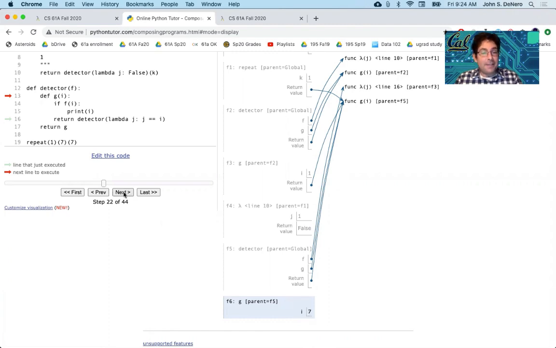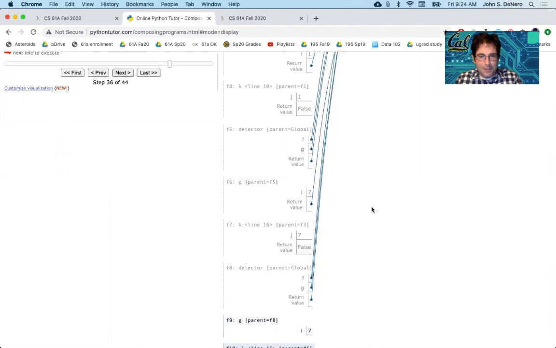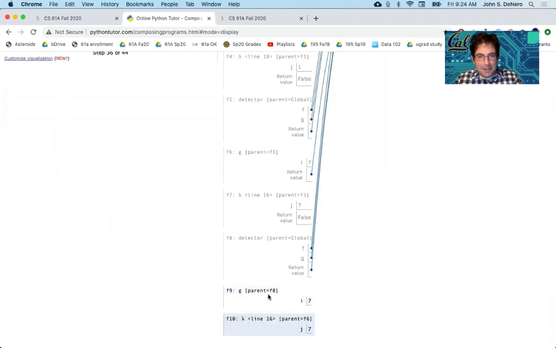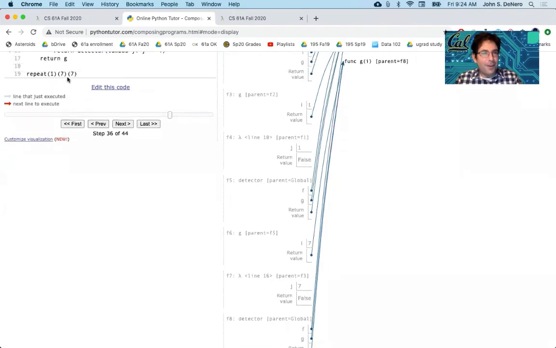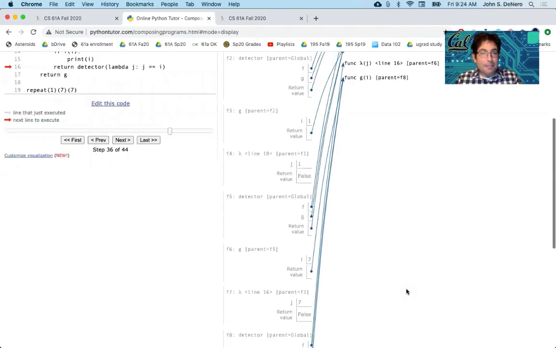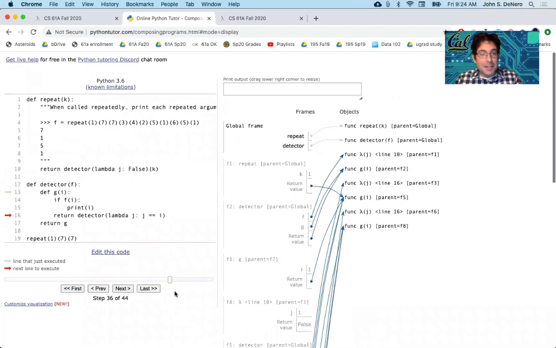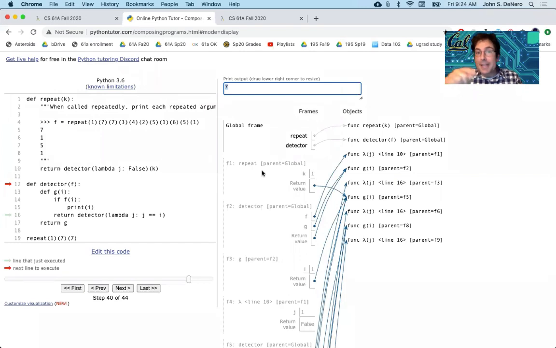Now we see a 7. 7 we've never seen before. So we return yet another g. Wow, this is getting long. Maybe doing this in Python Tutor wasn't a good idea, but I think we'll see something printed pretty soon. So here's the third g from the third call. Sorry, that's not on the screen at the same time. And this time, since we saw 7 before, we're going to see 7 printed. Oh, there it is. So it detected that the same number was twice in a row.